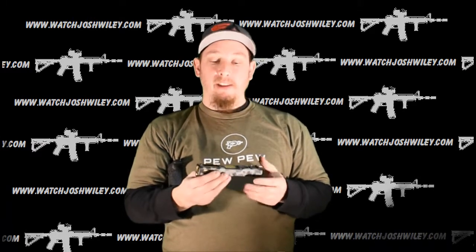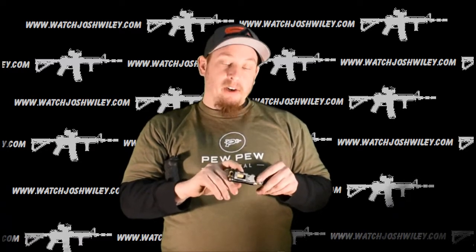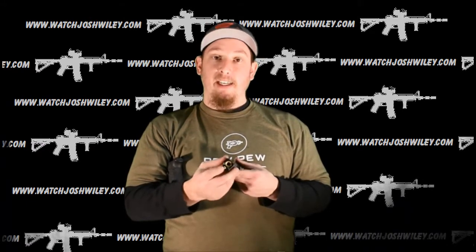Once I got all of the machine work done on the barrel, I sent it out to Titanium Gun, a company in California that I've worked with in the past on a couple of other pistol barrels. They did the titanium nitride coating on the barrel, which gives it this gold color. The titanium nitride coating is actually more durable than the regular coating on your barrel, so it's a good idea if you're thinking about doing it. On Glocks there's a screw on the end for your recoil spring — I took that apart and sent the screw with the barrel, and they did the titanium nitride coating on that as well.